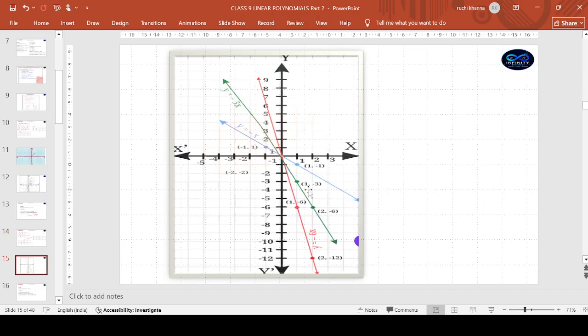Let's see how the graphs can be plotted. Absolutely reverse direction. Downward looking, negative slopes. Downward looking graphs will come. They all will pass through 0, 0, then 1, minus 1, then 2, minus 2 and so on. Labeling them with different shades and marking the lines for what they are representing.